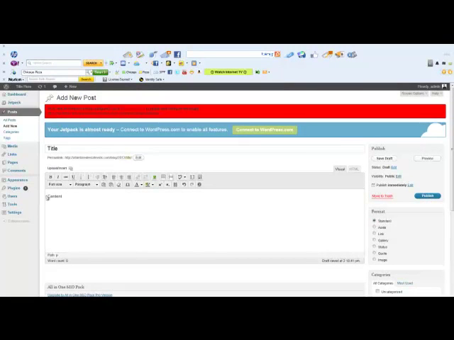As well as the pages, your blog posts come with the capability of adding media such as pictures, downloadable documents, links, changing your font colors, sizes, bold, everything that you can do with the page, you can also do here with a post. When you're done, click publish or just save it as a draft if you want to come back and finish it later, and you're good to go.